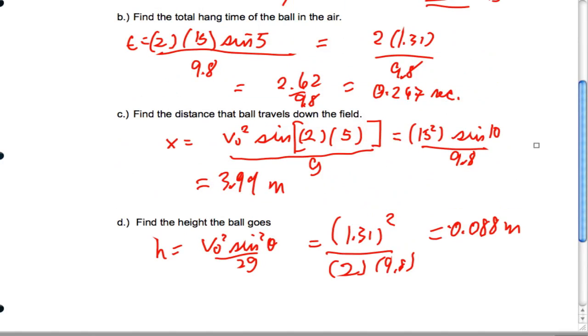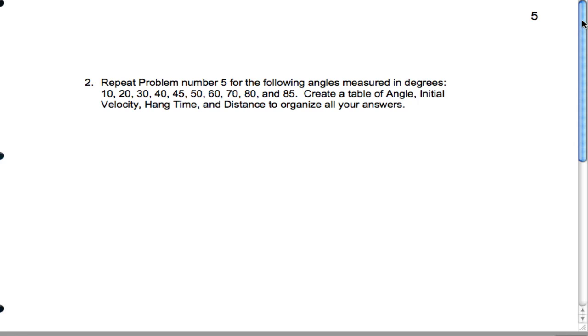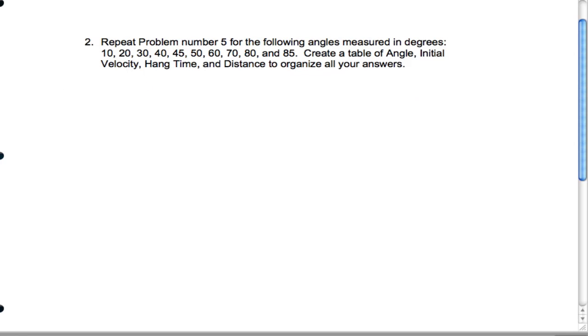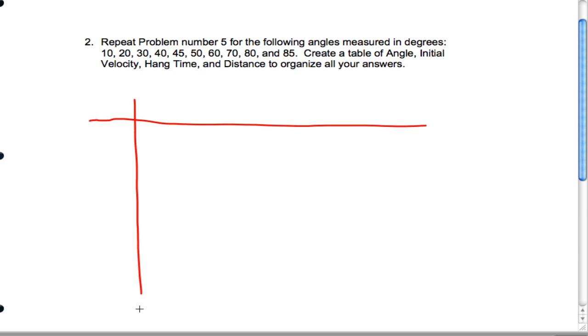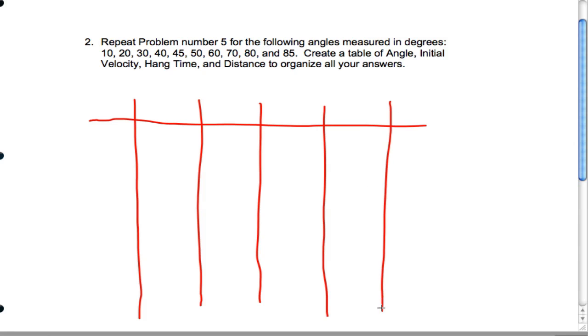Now, here we have a wonderful question, and this is why I had you create a table for this. Here's what we're going to do. Let's set up our table. I'm going to say we've got v naught, we've got theta. We want initial velocity and angle. Okay, let's do it their way.